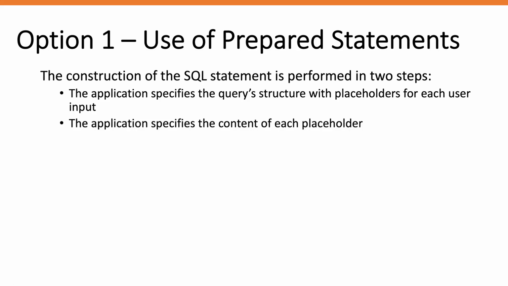Okay, so using prepared statements can prevent SQL injection attacks, and that's because the construction of the SQL statement is performed in two steps. The first being the application specifies the query structure with placeholders for each user supplied input. And then the application specifies the content of each placeholder. This way, there's no way that a user supplied input that is specified in this step over here can ever interfere with the structure of the query in this first step. And that's because the query structure had already been defined, and now any placeholder data is interpreted in a safe way as literally data versus SQL code.